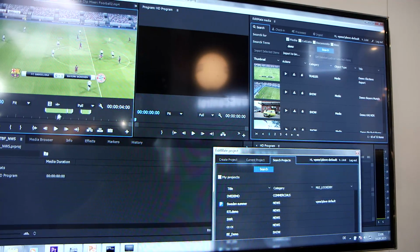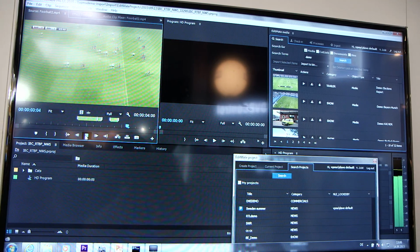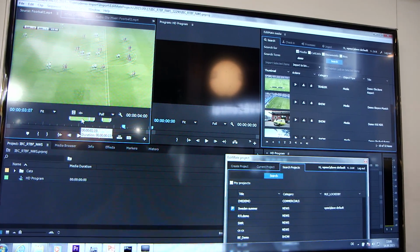It's supported by VPMS via our streaming server, and the rendering of the sequence is done on the server side in high-res. The users can seamlessly change between the low-res workflow and the high-res workflow, so they can do their low-res editing in the field, and later, when they're back in the office, continue their work in the high-res workflow based on the high-res material.